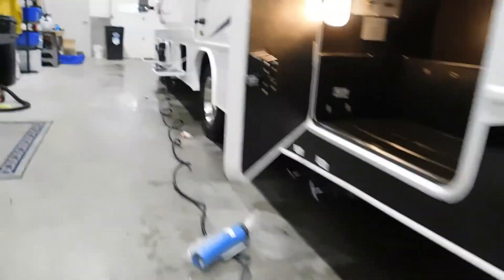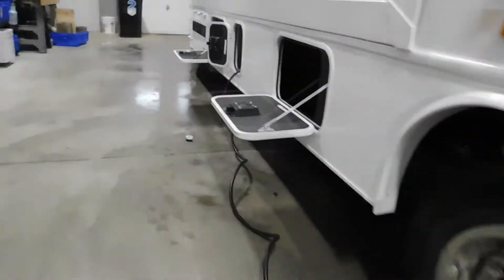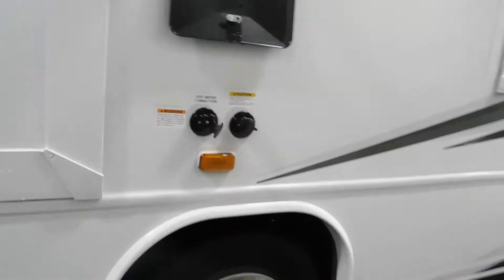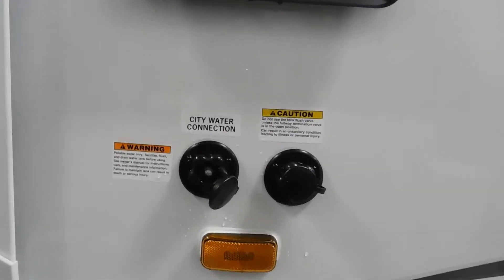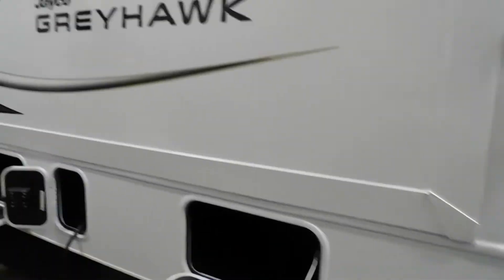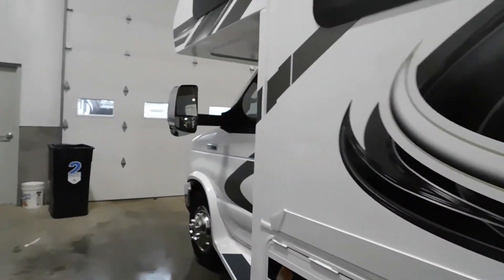At the end of that 30-amp service, if you need it, we have a 30-to-110 adapter — that'll be in your convenience pack. Your city water connection for campsites is going to be right above your rear tire, so park accordingly so you can utilize the facilities and still have plenty of room for your slides to come out.